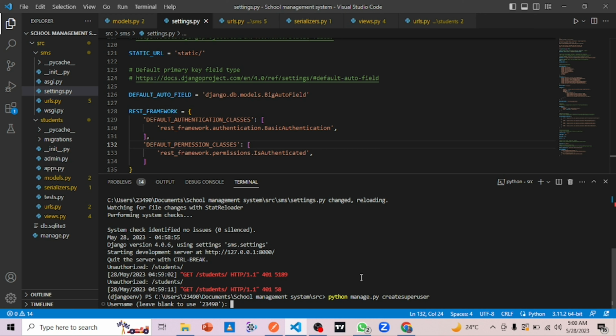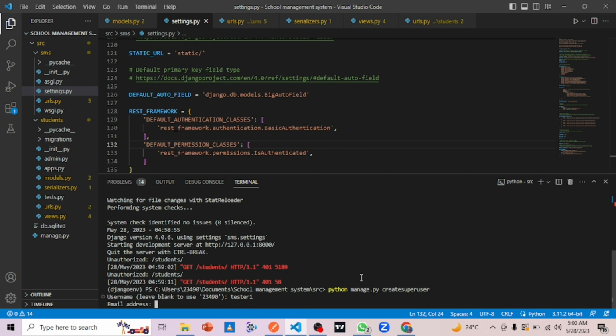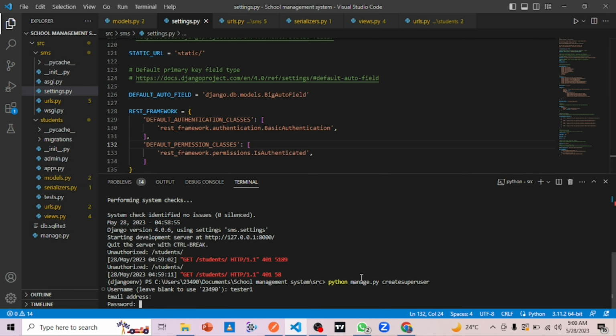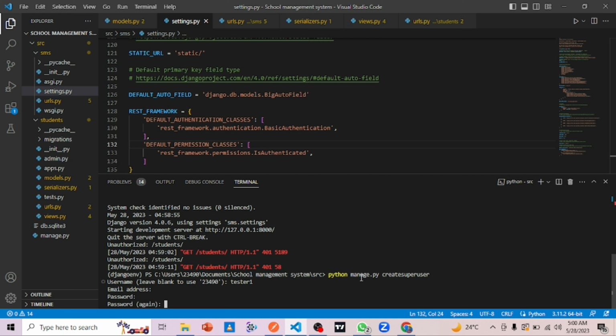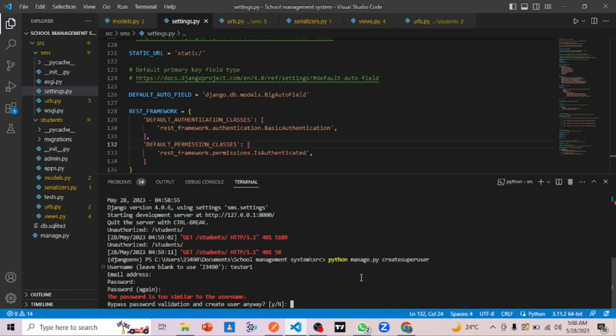The username would be tester1. Email address, I can leave that blank. Then I will enter my password again. Oh, I made a mistake. Okay, yes, I didn't make any mistake.